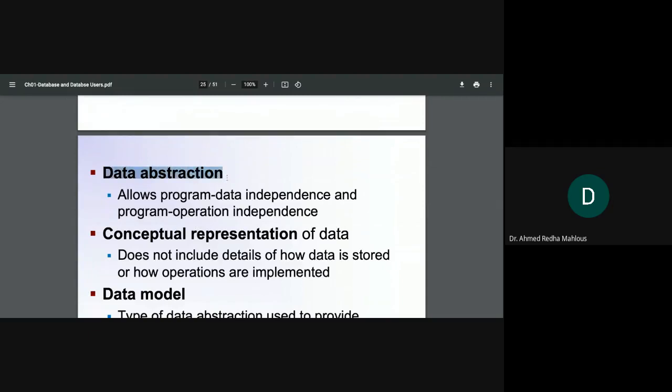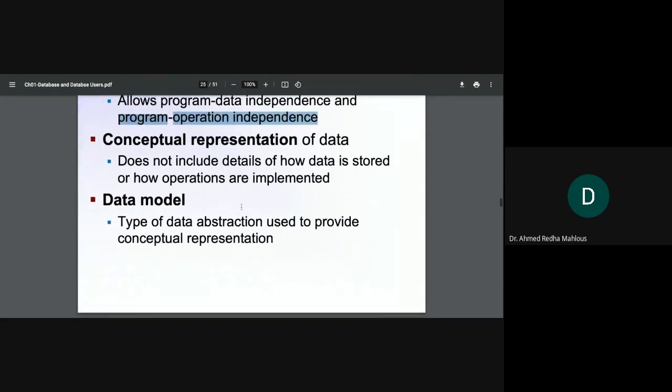So what is data abstraction? Data abstraction means we have program data independence, and we allow program operation independence. If we have this type of characteristic, we say that we have data abstraction. This is the definition of data abstraction.